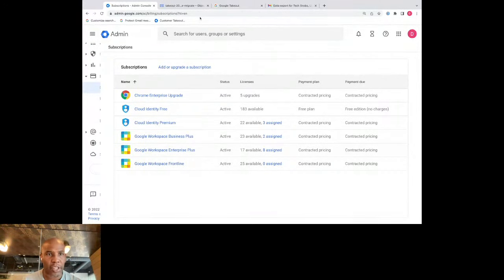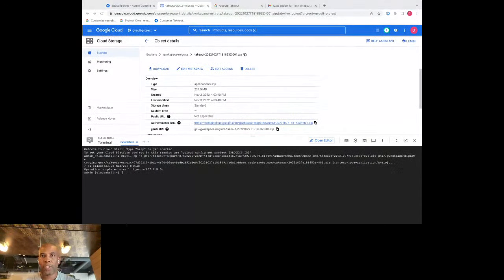I just wanted to share that with you all today, to show you an option for how you can move your data into Google Cloud storage. Does anybody have any questions? Awesome. All right, so that's all I have for today.